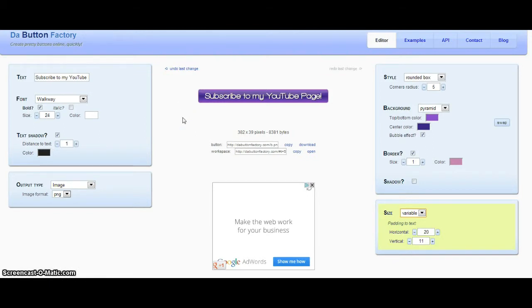So the next thing that you'll want to do is get these image URLs right here. We've got the button URL, and then we've got the workspace URL. We want the button URL here, okay? So you can either download it or you can just copy, which I like to do.